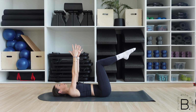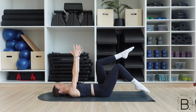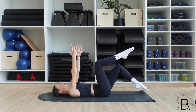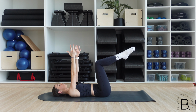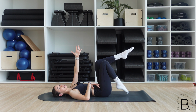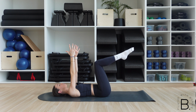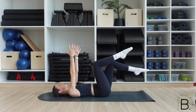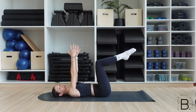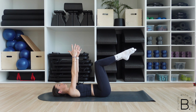Keep your arms still. From here, we inhale to tap the foot down, and then exhale, pull it back to the center. Left side, we inhale to tap, exhale to pull. If you can, I want you to hinge from the hip rather than just bending the knee. So we hinge forward, exhale, pull it back into center. We hinge the hip forward slightly and pull it back, all whilst keeping your pelvis in neutral. Nothing's rocking, nothing's tilting.